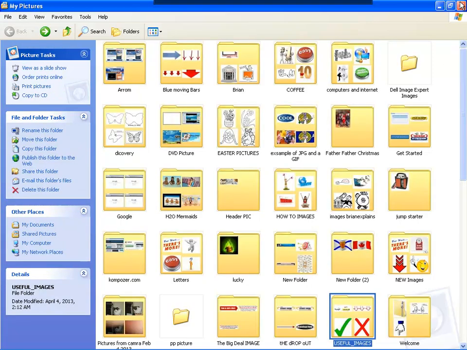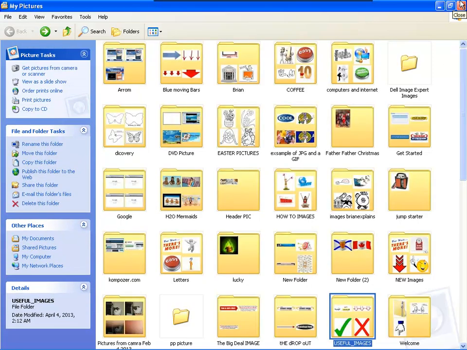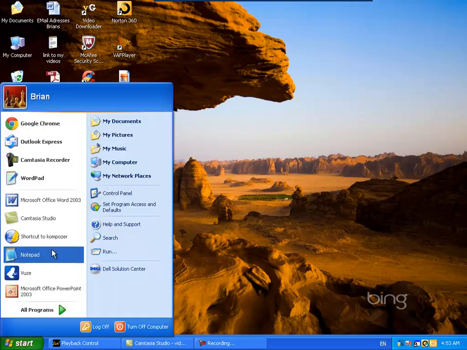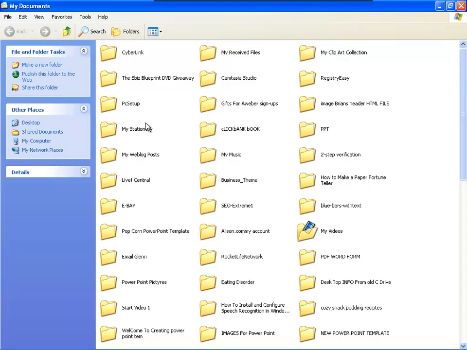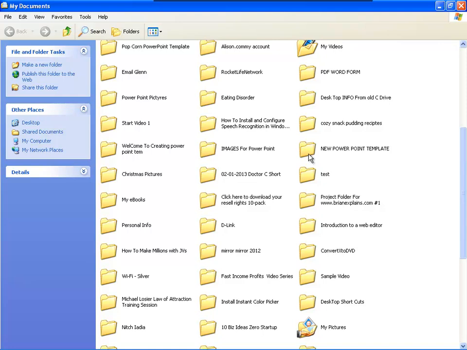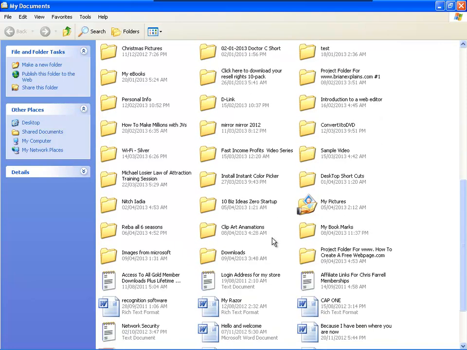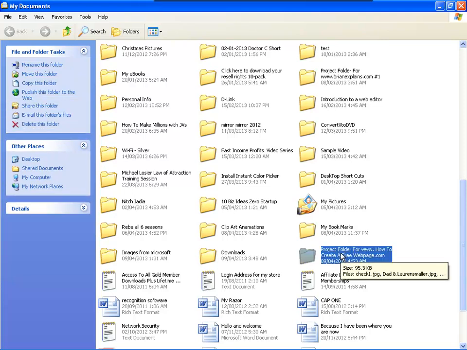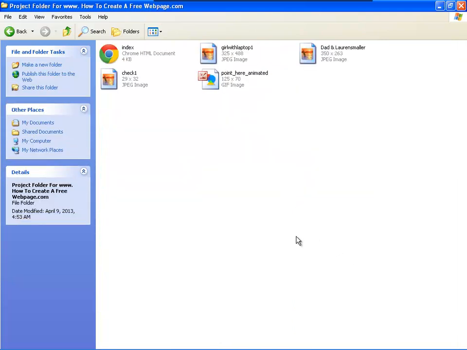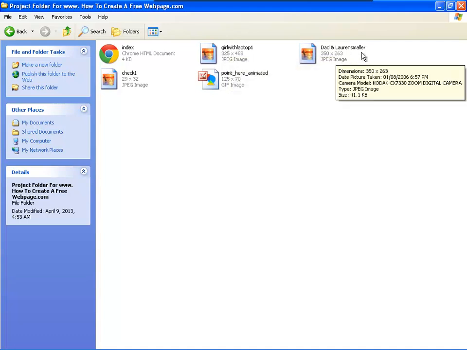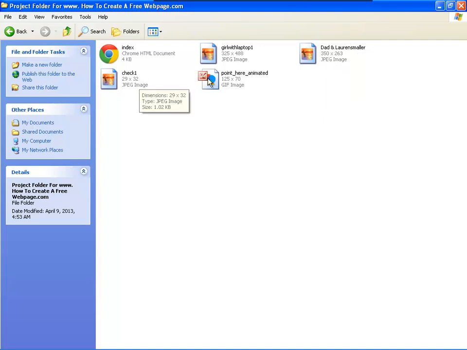So now I can close this window out. And now if I click Start, My Documents, scroll down here and find my project folder, which is right here, double click my project folder. Now you can see we got Girl with Laptop 1, Dad and Lauren Smaller, Check 1, Point Here, Animated.